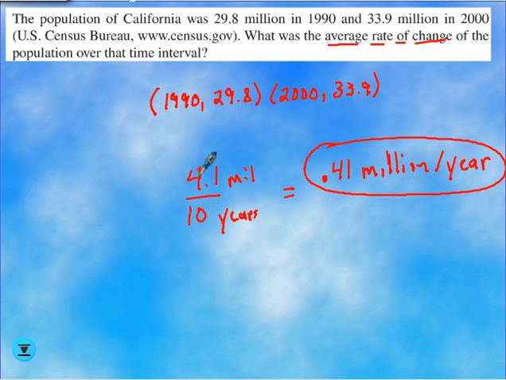Same thing here. If I ask you from 1990 to 2000 how much the population grew each year, and you told me 0.41 million, I'm not expecting 0.41, it'd be 410,000. I wouldn't expect that it grew 410,000 every year exactly. But again, that's on average. Maybe it grew 0.42 one year, maybe it grew 0.40 the next year. But on average, over the course of those 10 years, it grew 0.41 million.